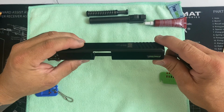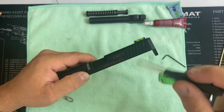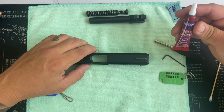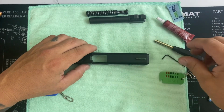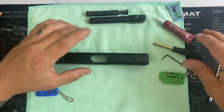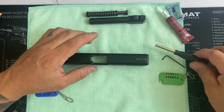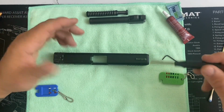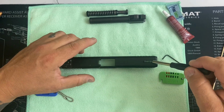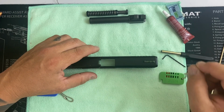For this one, it's gonna be easy. All you have to do is put it in and apply a little bit of thread locker, the blue one, not the red one. Or if you wanna leave it there forever, just apply the red one. But I got the blue one, and the blue one is strong enough. And if I find a better setup, I can still remove it. So for this type of sights, they fit a little bit small.